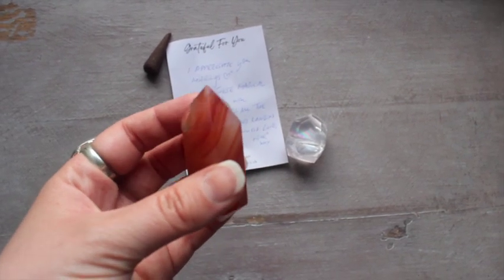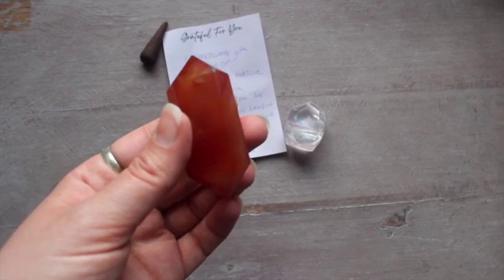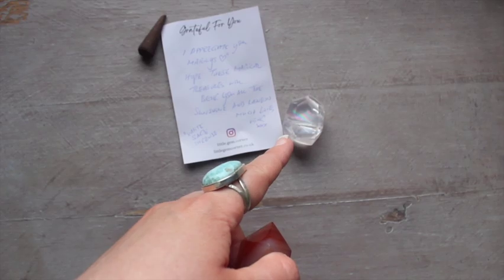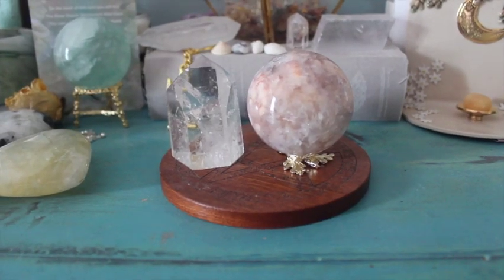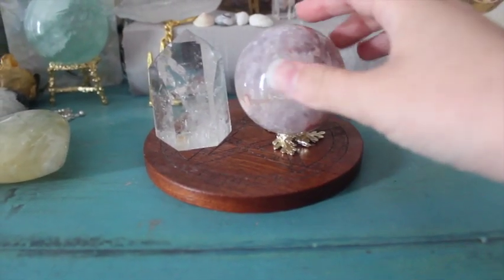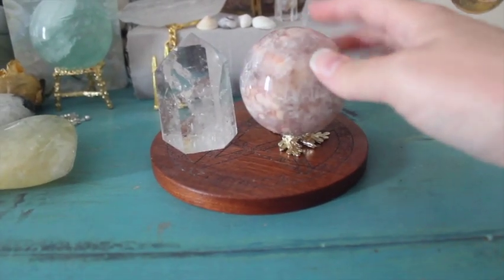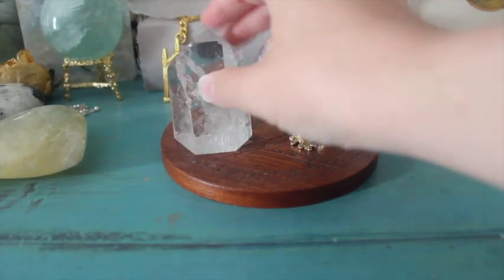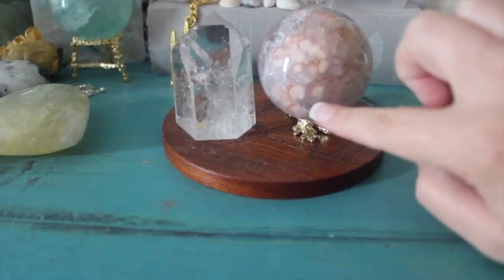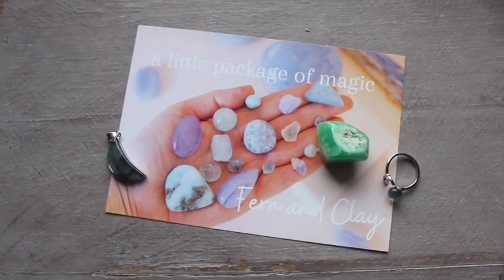I have this beautiful carnelian point from Little Gem Corner. I love Wing's crystals — I love all her stock. I don't have any real big carnelian pieces so I thought, you know what, let's get this DT — that'll be perfect. Unfortunately I lost the footage, but I have these two absolutely stunning pieces from Wing at Little Gem Corner: this really beautiful flower agate with amethyst and quartz — it's gorgeous — and then this really cute clear quartz tower. I just wanted a really nice simple clear quartz tower and that is absolutely stunning. Thank you so much Wing.